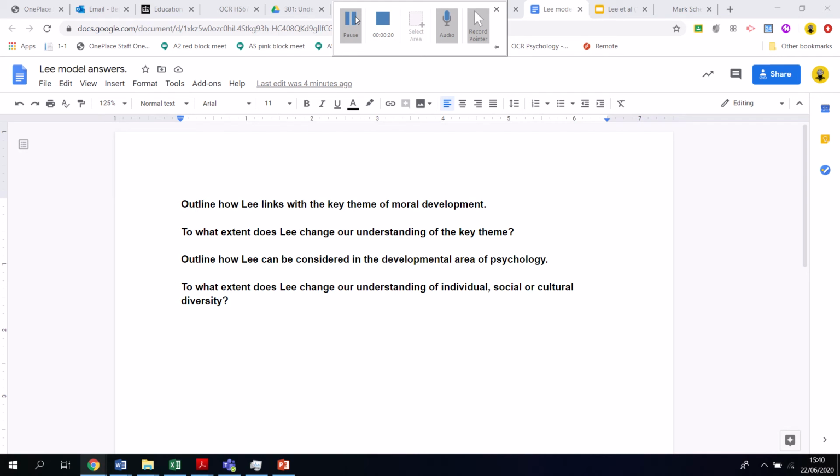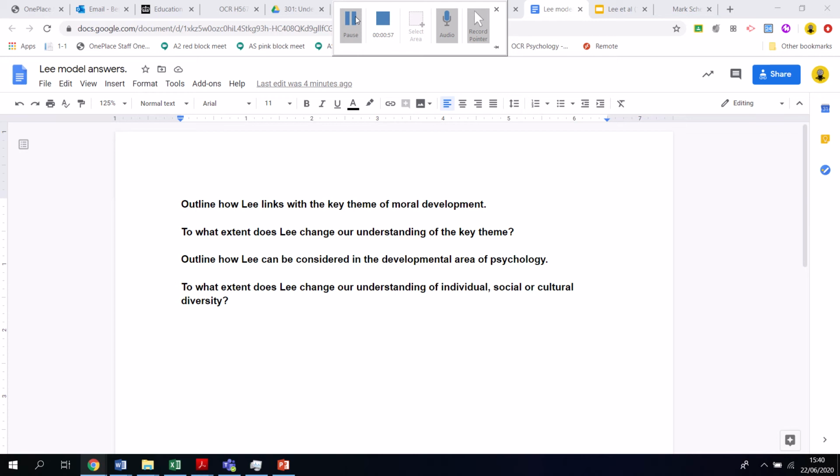Now, I've purposefully not put the number of marks on here because the marks these questions get asked for do vary. I will explain some of that as we go along for particular questions, but I've mainly left that off so that you don't get hung up on the number of marks. If you write answers of this kind of quality with this amount of context, then you should still get marks for them. But like I say, I will point out any particular ones where, if it is asked for a particular number of marks, you would need to make a particular kind of comment, as we go through.